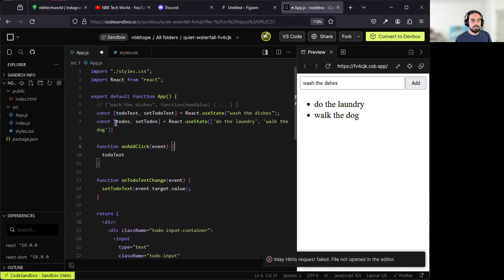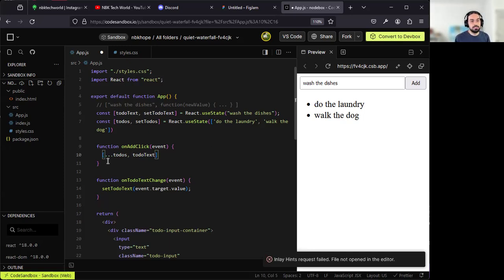Now, once I got that, I can use setTodos to push something to the end of this array of to-dos. So when I click on add click, I'm going to take the to-do text and then I'm going to add to the end of an array that contains the elements for to-dos followed by the to-do text.